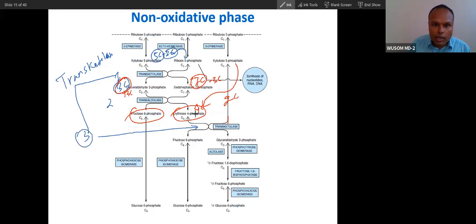So this becomes what? Erythrose 4 plus, 4 plus 2. It becomes 6 carbon fructose. And here, because it is 5 carbon, when it removed 2 carbon, it becomes this glyceraldehyde.